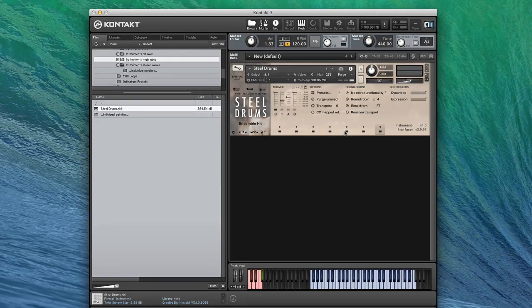Really useful library. We've been enjoying steel drums appearing on quite a few hit records over the last couple of months. So this is our first entry in our Summer of Steel series.